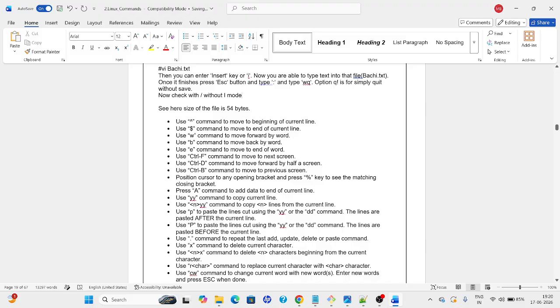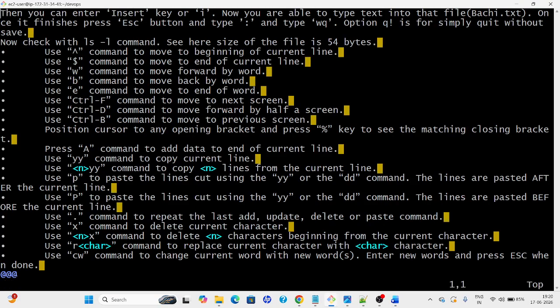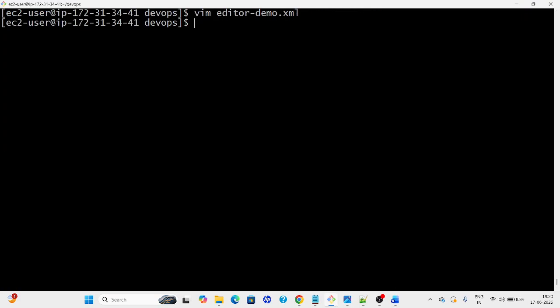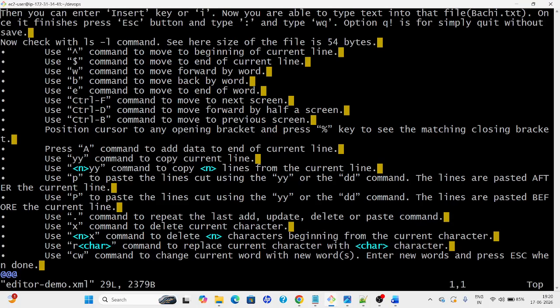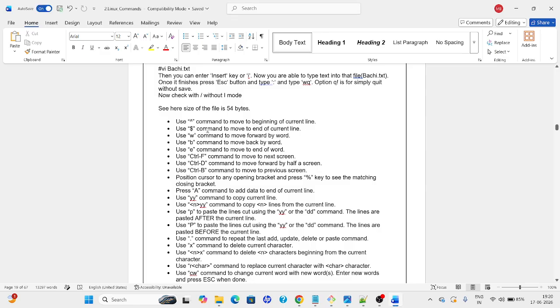Okay. Now what you have to do is let me go back again. Once I go to the editor mode, I'm not going to the insert mode. So I will directly type slash and this particular symbol. Currently it is at the end of the line. Now I want to go to the start of the line, move to the beginning of the current line.